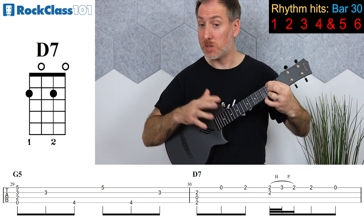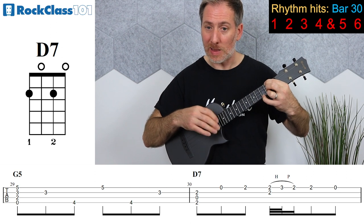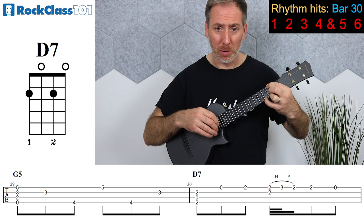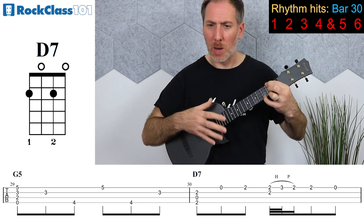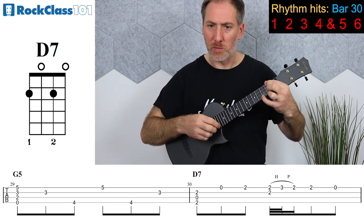quite straightforward. The second half of this measure, not quite straightforward, quite the opposite, because we have this tricky little hammer-on pull-off, which technically isn't too bad if you're okay with hammer-ons and pull-offs. It's more rhythmically a bit challenging because it happens quite quick and we want to keep the rhythm going and not break that eighth note rhythm that we've got.